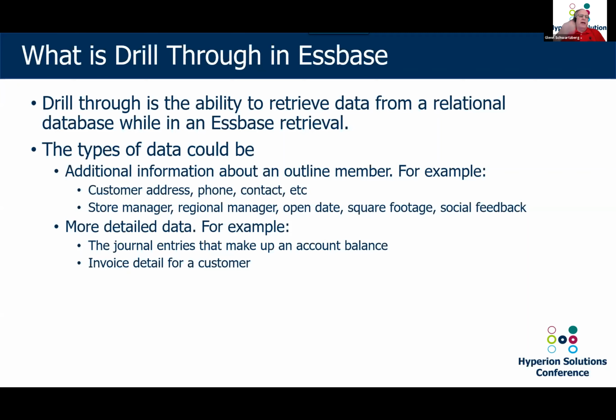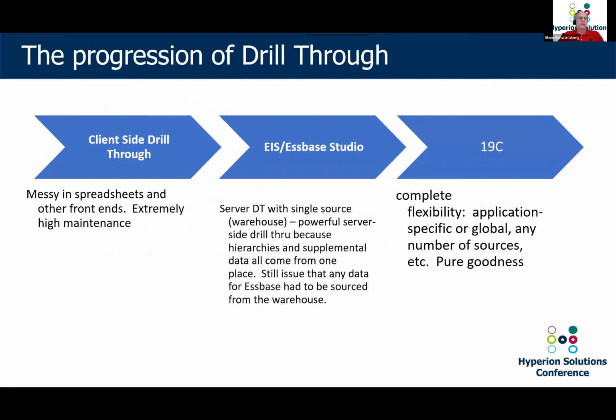And we can also get more detailed information. So for example, in a GL cube, where we might be loading a GL balance, and we want to see the journal entries that make up that balance. Or again, if we're on a customer, maybe we want to see all of the invoices that they have outstanding and the detail of those invoices.